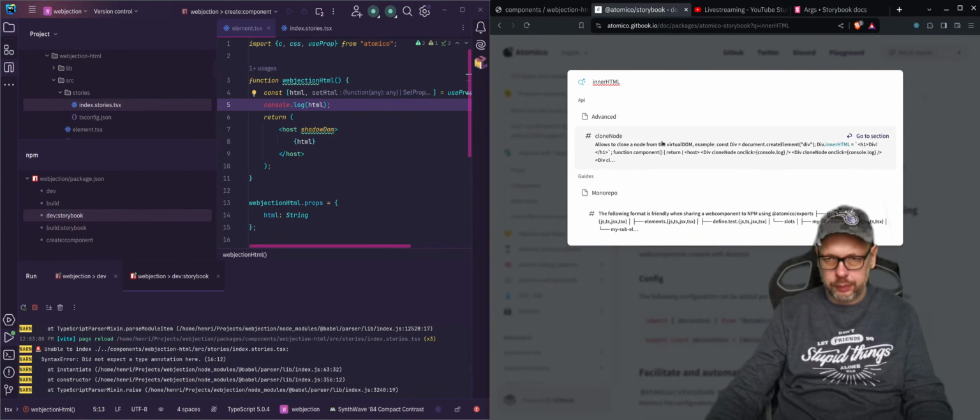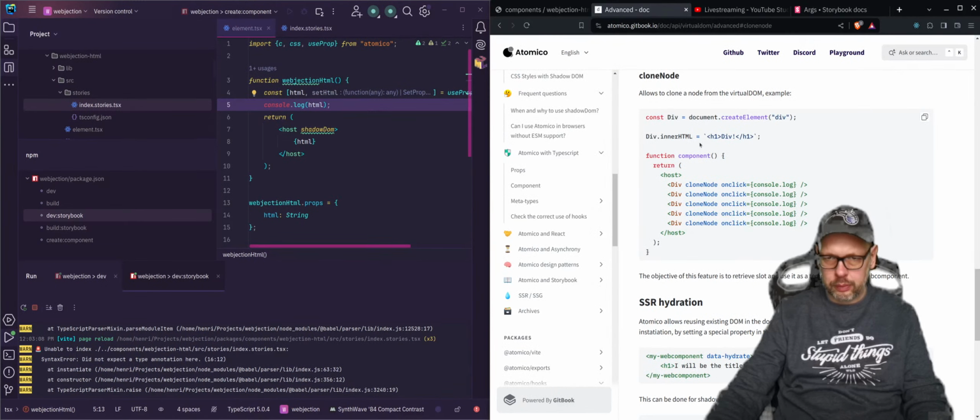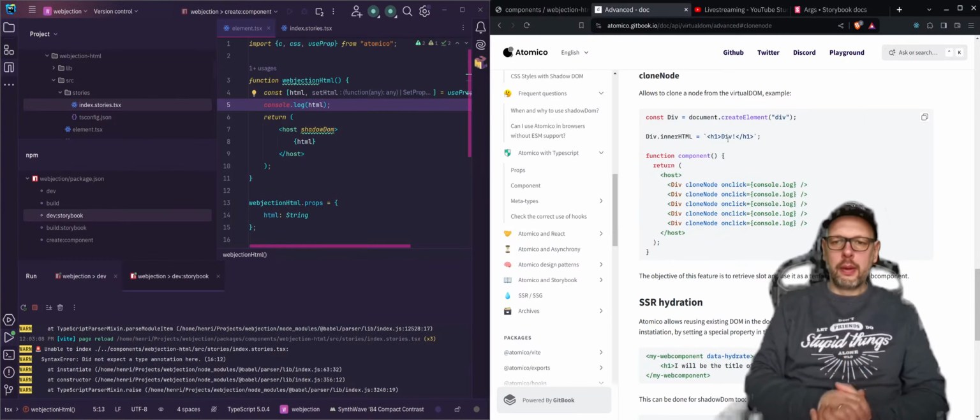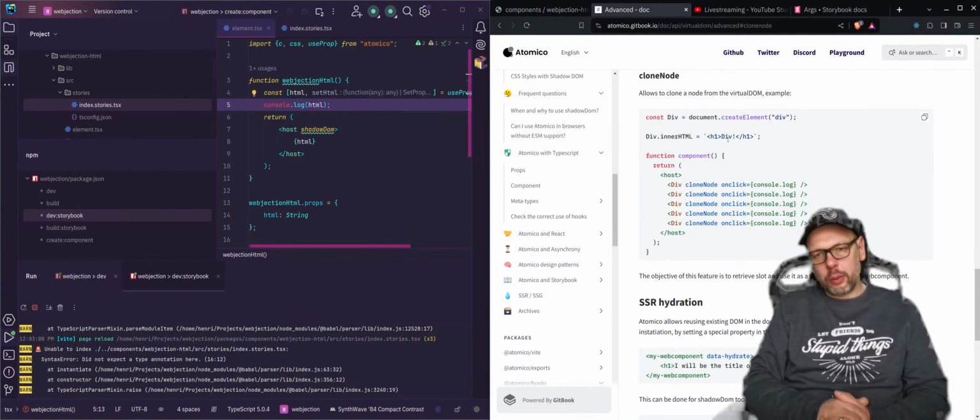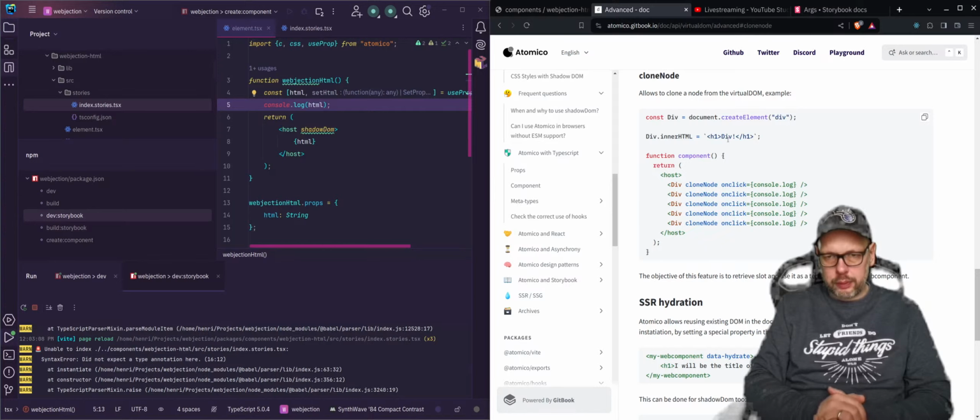Clone node. Div inner HTML. Alright. This is how it is supposed to work. So we have div clone node.